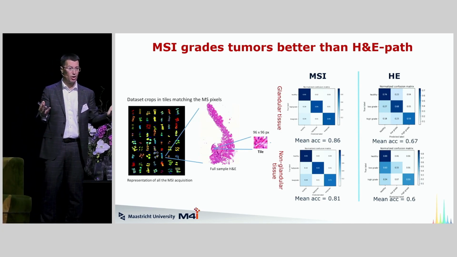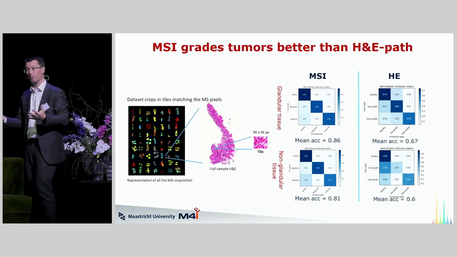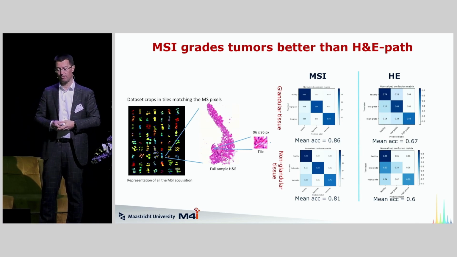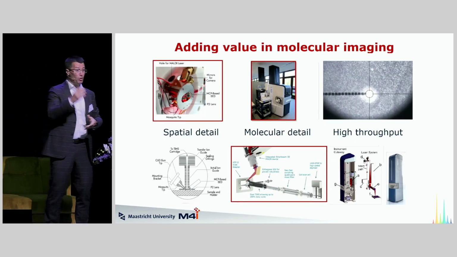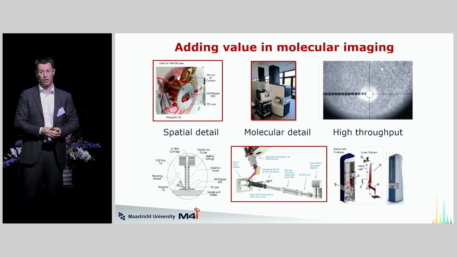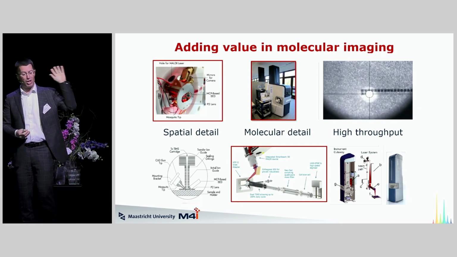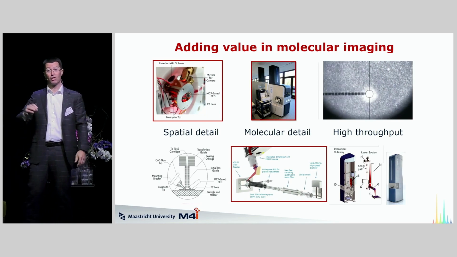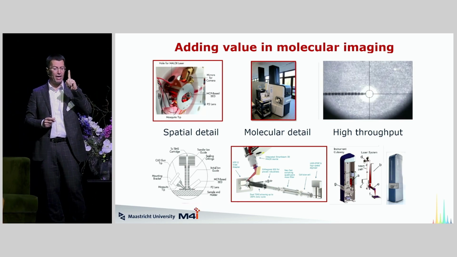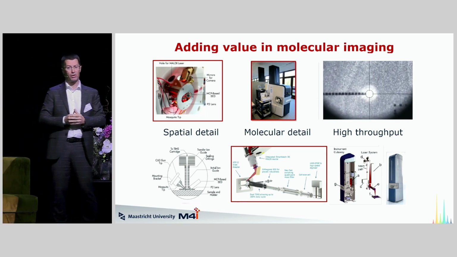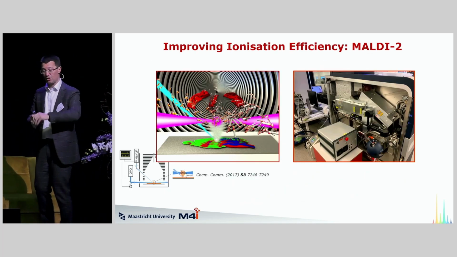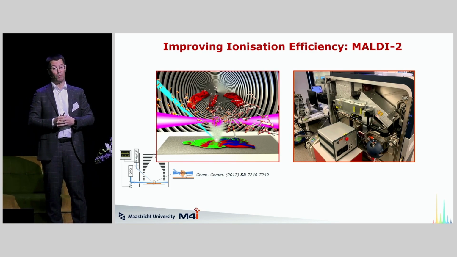It's essentially providing our clinical colleagues with better quality information so they can make more nuanced and better informed decisions. Now, if we do this with our molecular microscopes, there's a whole lot of work going on into improving our technologies. And we can think about improving the molecular content, the spatial content, and also about the throughput. I'm not going to go into all of these, but I want to highlight one recent development out of the group of Klaus Dreiswert at the University of Münster in MALDI, which is actually MALDI-2.